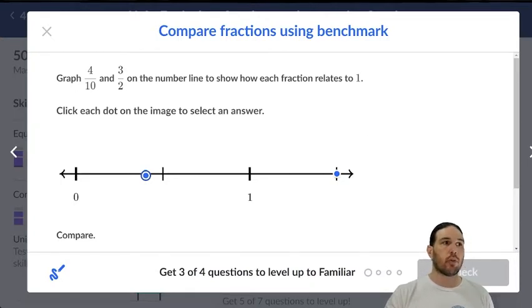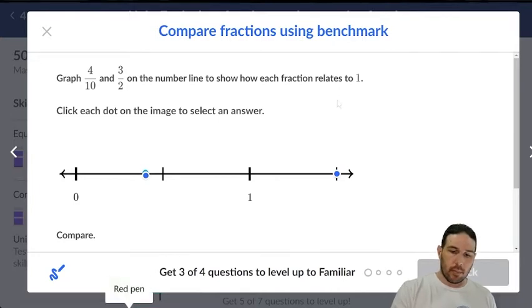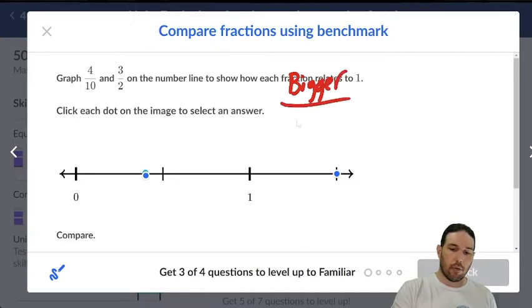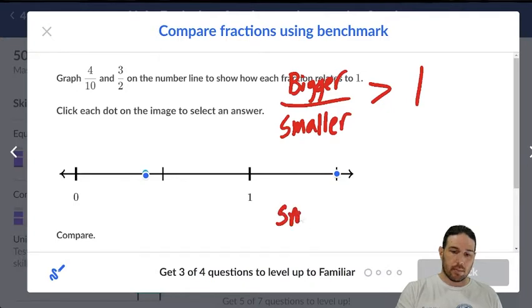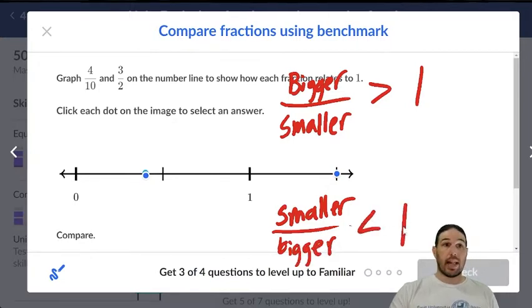So as a sort of general rule, although I know I like avoiding those, as a sort of general rule, if you have a bigger number on top over a smaller number on the bottom, you're going to end up getting a value that's greater than one. If you have a smaller number on the top and a bigger number on the bottom, you're going to be less than one. And of course, as we just said, if you have the same number on the top and bottom, then it's equal to one. This is what this entire lesson is trying to get at.